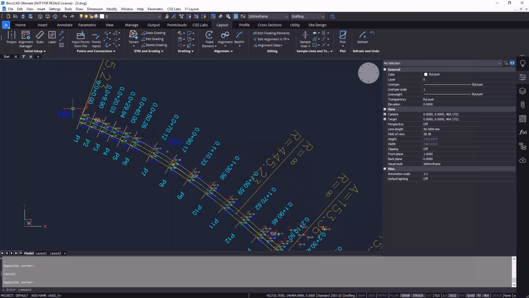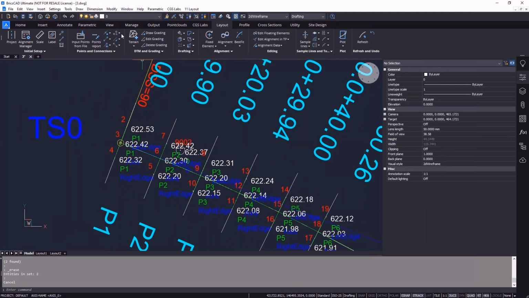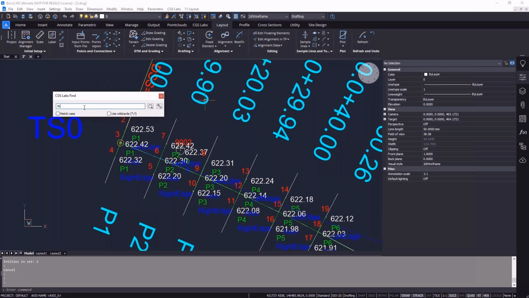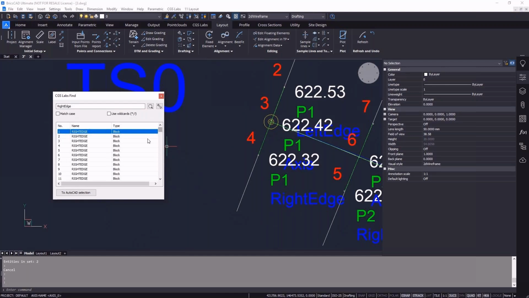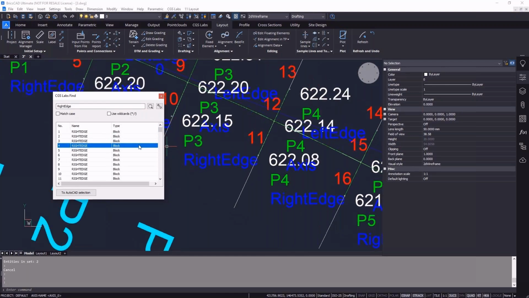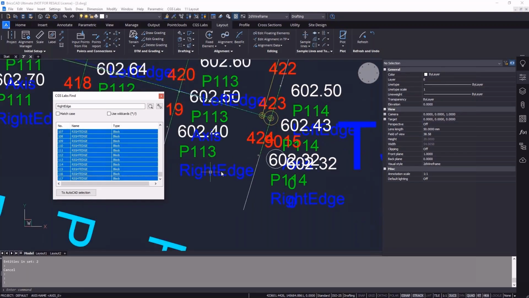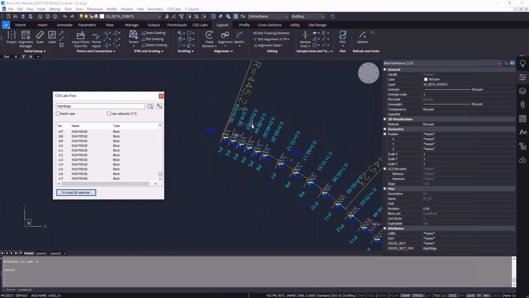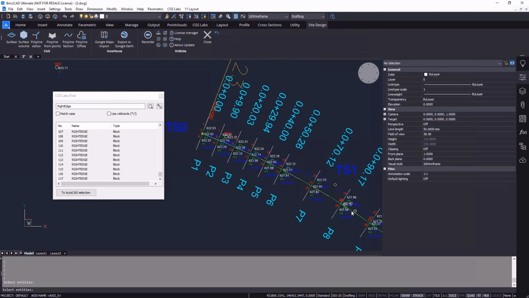First we will erase the lanes that we have. These ones were made from the projects and they are not correct. We want them to go through the points that we recorded. So we will search for points that have the attribute right edge, and I will select all of them and give it to the AutoCAD selection, and I will move to the site design ribbon and use the polyline from points command.